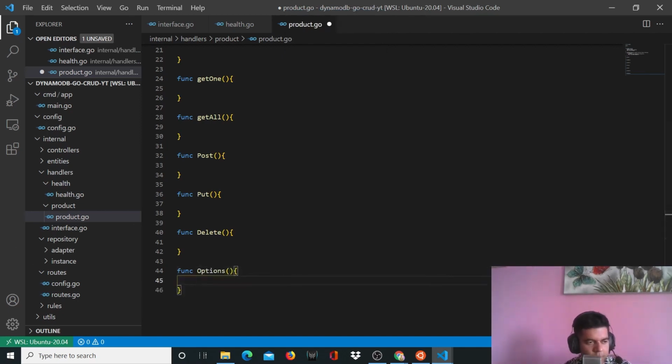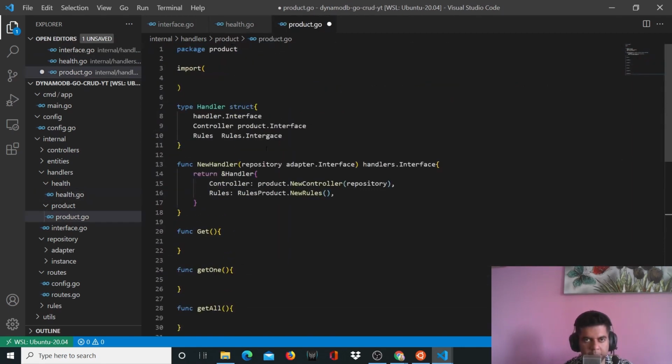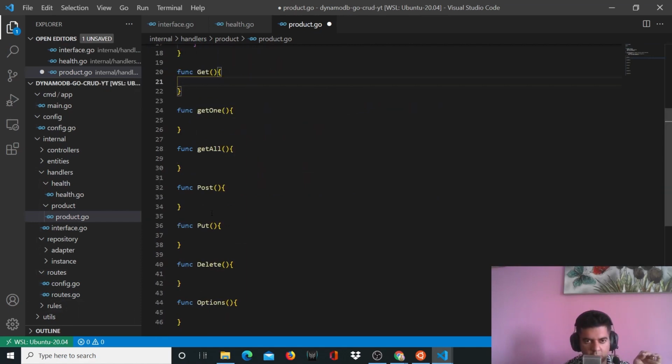Okay. So what I want to show you right now, before we go to the health.go and start filling up the insides of these functions, is that for the product there are two things. One is for the health, we have a GET API which checks the health of the entire project. Then we have all the APIs related to product, like get, add, delete, and all of those. So here we'll have something in the get, but we'll also have something in the post. So first I'll work on the post function.